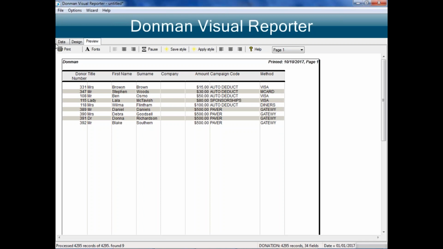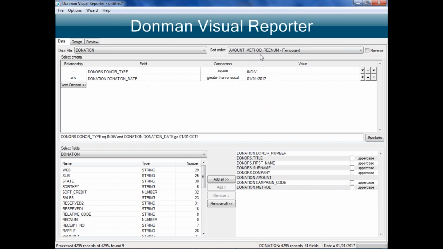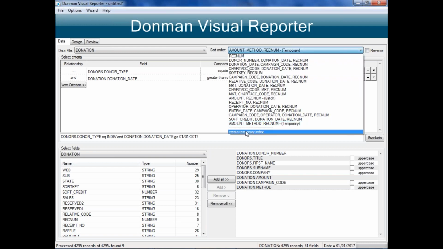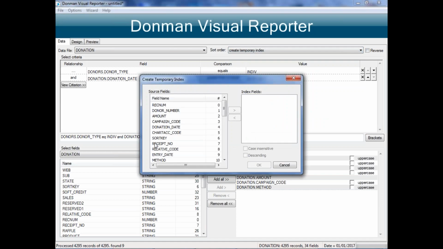Yeah. So what I would have to do when I do my temporary index here, you say, what is the main thing that I want to sort by? So that would have to be the first thing that I put in the temporary index, and then I could choose other fields from there. So if I say, well, that's not working the way I want it to, I could go back down to create temporary index. And in this case, I want the pay method to be first to give me some sort of breakdown. Okay, and then the amount.